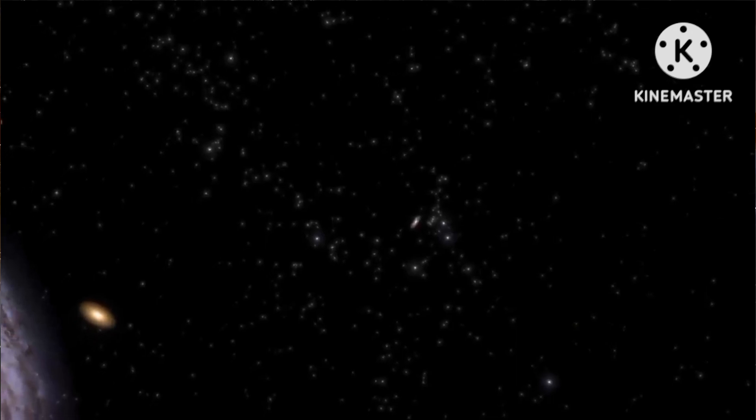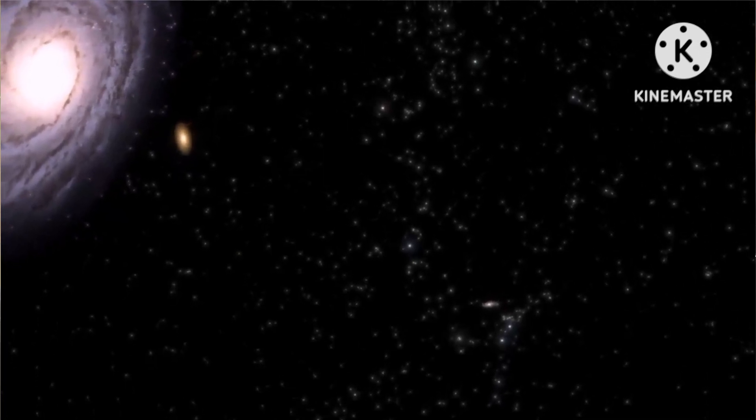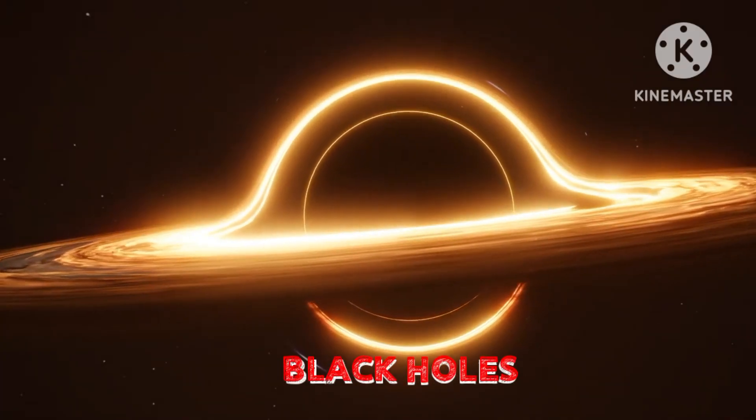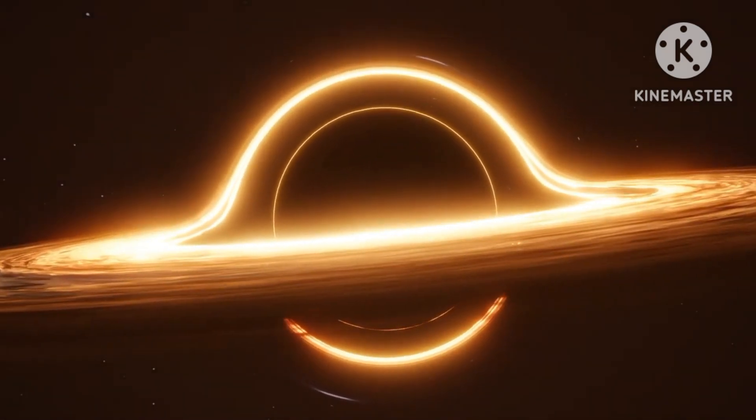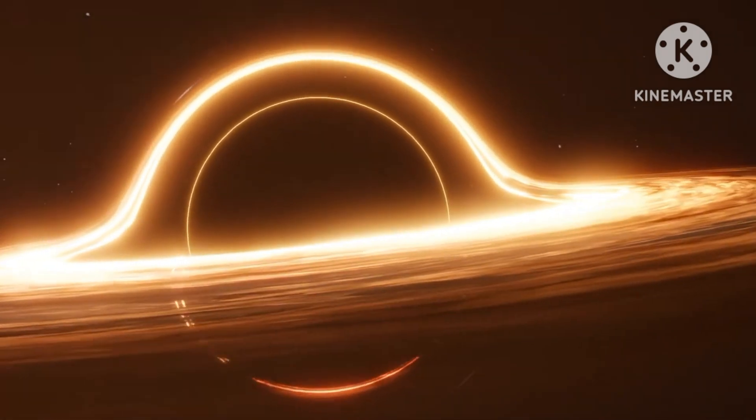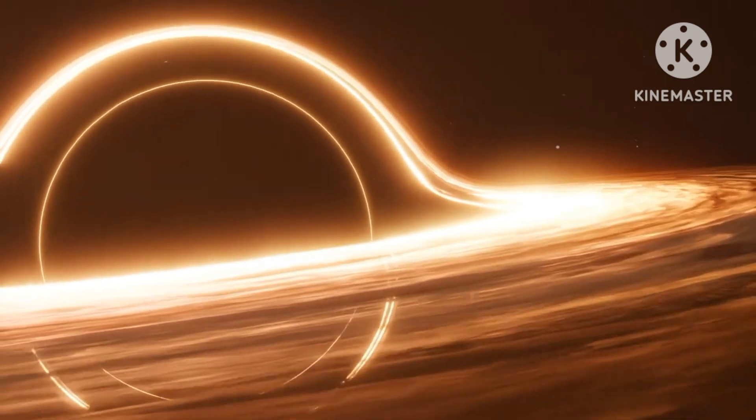What happens if this mass becomes infinitely dense? The curvature of space-time would wrap around it so tightly that this region would pinch off from the rest of the universe. With this, scientists were able to theoretically prove the existence of black holes. So basically, one of the solutions to these field equations was the black holes. Theoretically we already knew about the existence of black holes about 100 years before they were discovered in 1957.